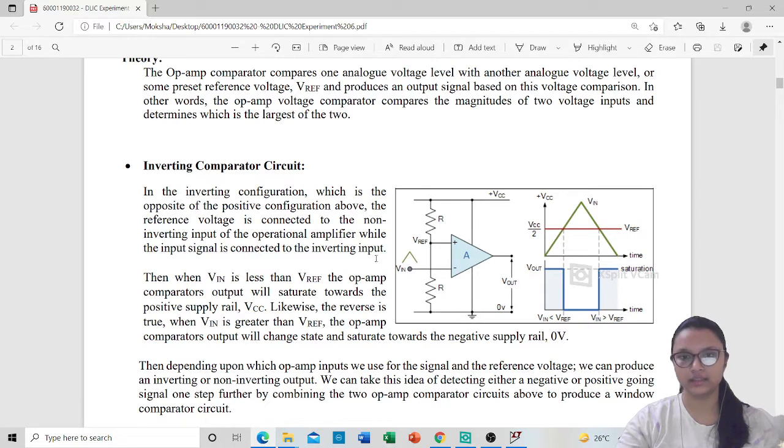So if Vin is at the inverting, it is an inverting comparator, and at the positive it is given a Vref so that it can compare with the Vref. At the output we have the formula non-inverting minus the inverting. If the non-inverting value is greater and Vin is lesser, you should get a positive value. So yes, when Vin is lesser you are getting a positive value, and if Vin is greater you will get a negative value. So you will always get a positive Vsat or a negative Vsat.